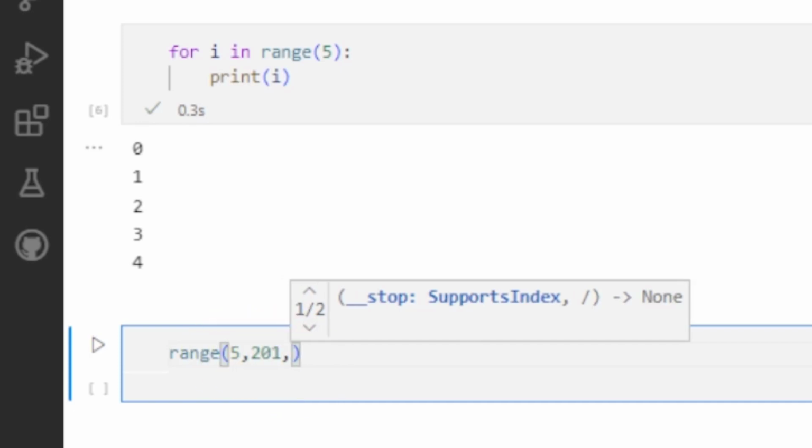And how much difference should I have? That depends upon the values which you want to generate.